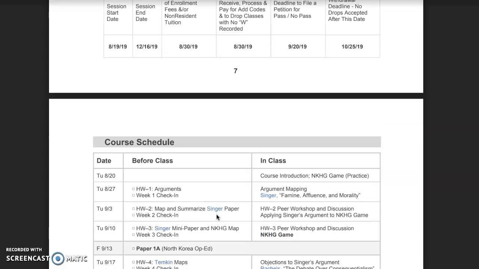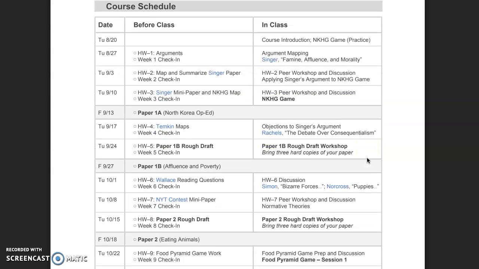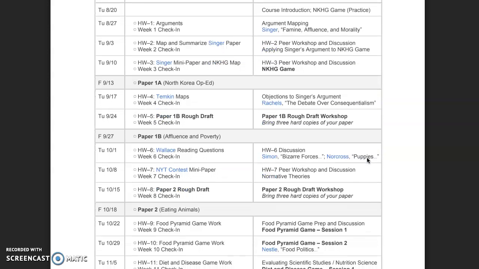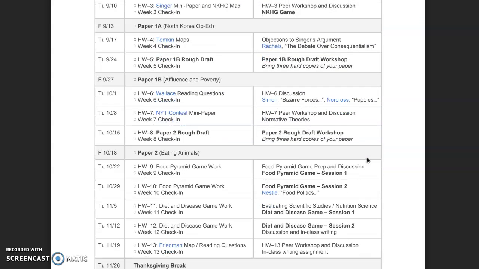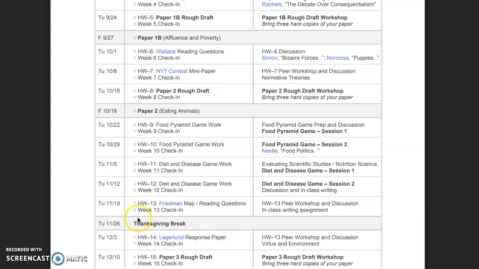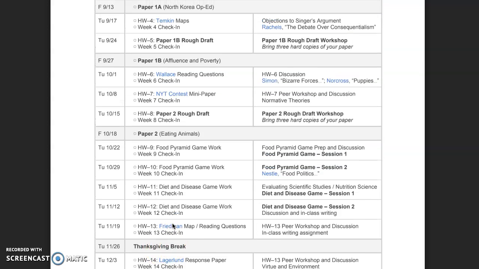And on page 8, we have the course schedule. You should definitely read through the course schedule and get a sense of the overarching structure of the course and put some of the more important dates on your calendar. So for example, the due dates for the papers. Notice they're all on Fridays, and that these are shaded means these are not days where class meets. Likewise, Thanksgiving break, there will be a Tuesday where class doesn't meet. So put those on your calendar.